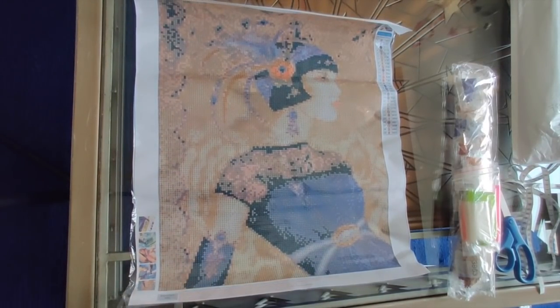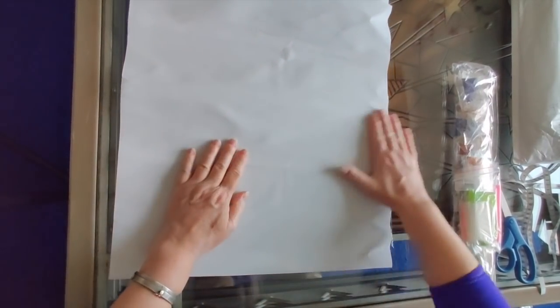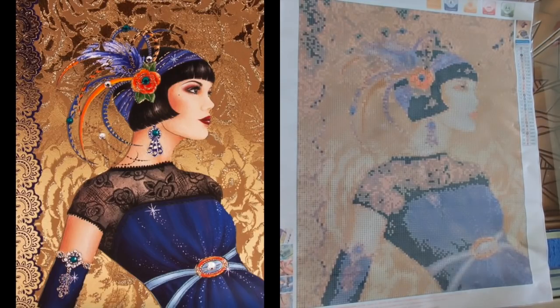All right, let me make sure you can see it all. I'm going to roll it back on itself a little bit just to flatten it out. Okay, so this one here is number 788. I call it Vintage Blue Dress Lady. I can't remember if that's what they call it on the website or not.